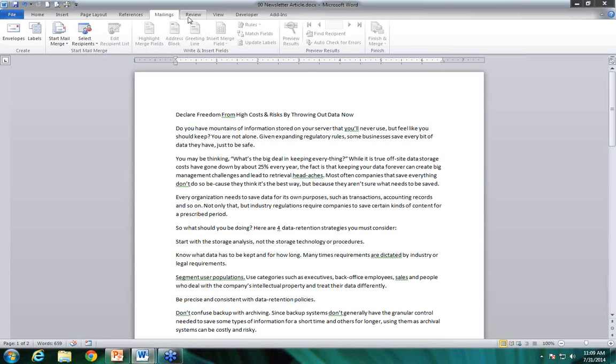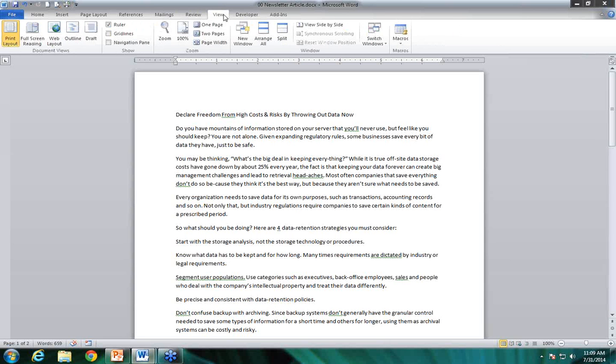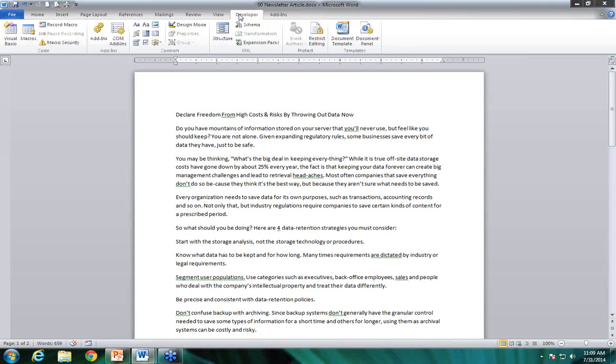The Review tab, which I'm hoping if we have time, we'll be able to cover how to track changes in Microsoft Word. View, which just changes the way the document appears on your screen. Developer, which most people probably don't have activated, but you can create fields and macros through the Developer tab.